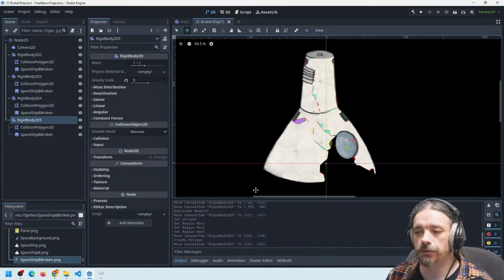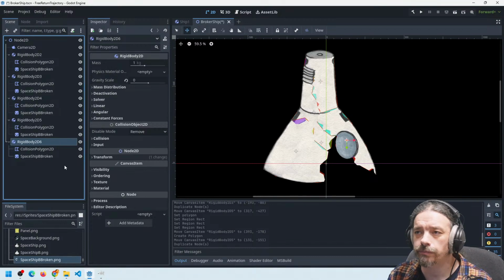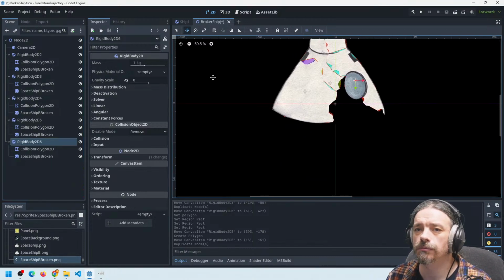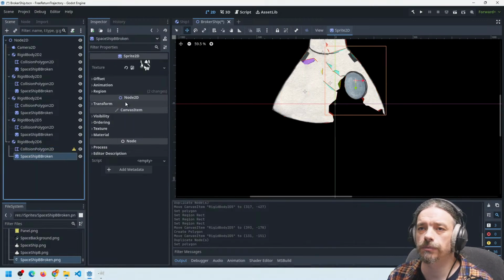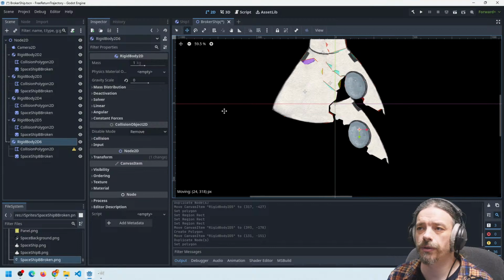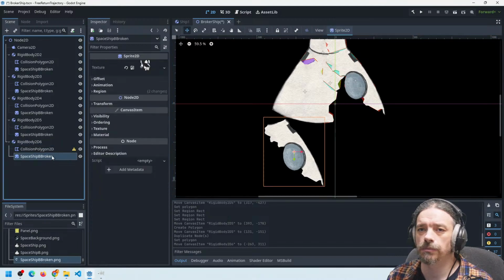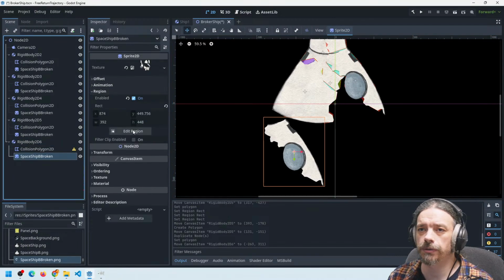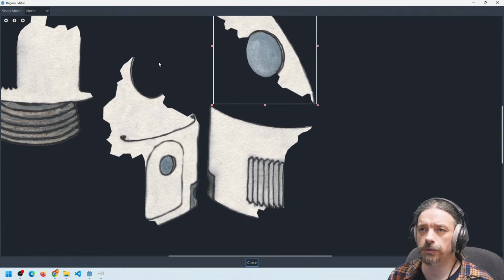Let's go to the next one. Duplicate. Reset the polygon. Move the thing. And there, select a new region. Oh, come on, why is this not working?